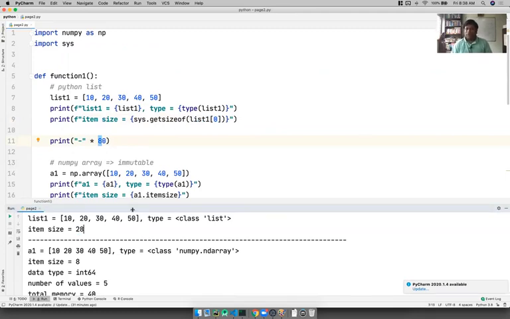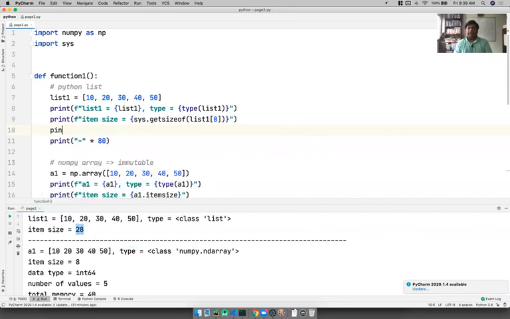Those using 32-bit will get a different number, but if it is a 64-bit machine, it's almost 28. It's not the memory of the entire list. It's the memory of a single value.